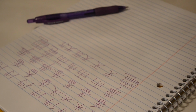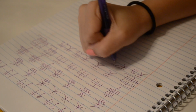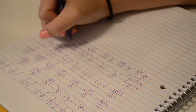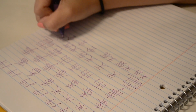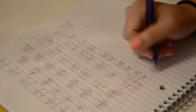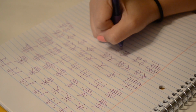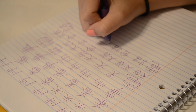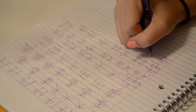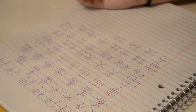So take it easy, go one alphabet by one alphabet by one alphabet, and kanji is probably a never-ending process for foreigners who are learning Japanese. There's always new kanjis, there's thousands and thousands of them. Not everyone knows every single kanji, what they mean, or how to write it. And that's okay, because guess what? We have the internet now. So don't be discouraged, keep studying, and eventually you'll definitely see progress, especially when you're watching anime and you're like, hey, I understood like 2 words of that but without the subtitles. It makes you feel great.